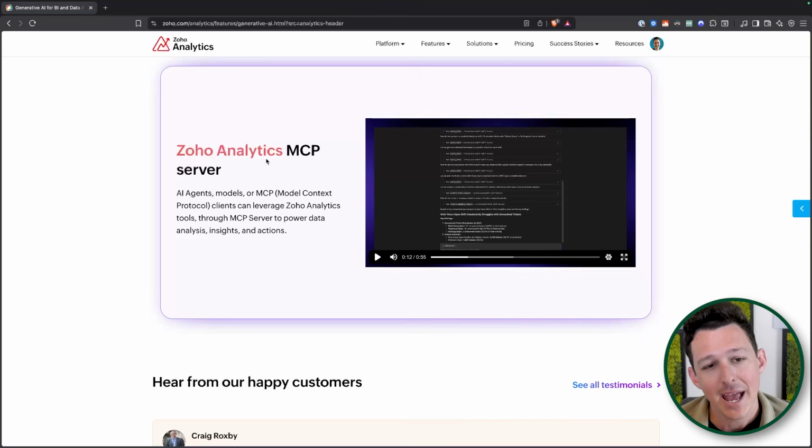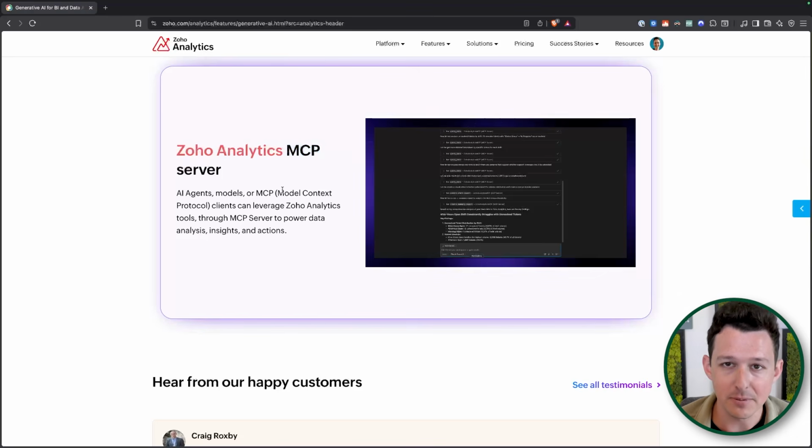It's basically something that you can integrate with your AI chat tool. That would be like your ChatGPT, your Claude, and it's essentially a set of instructions and an authentication that allows that chat tool to make API requests and get data from another system. We've been playing with the MCP that ties into CRM and ties into Creator.